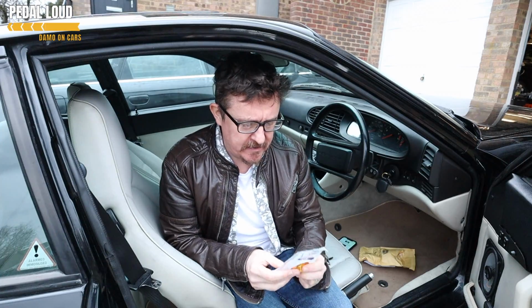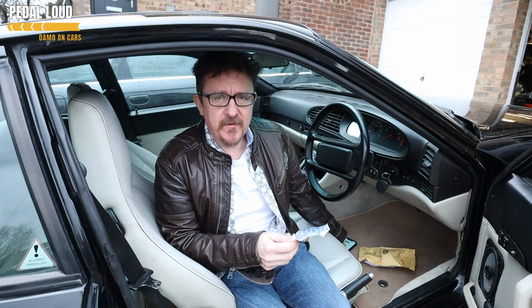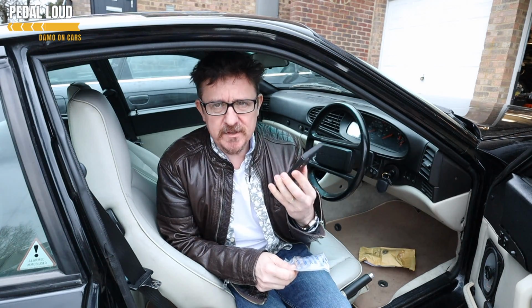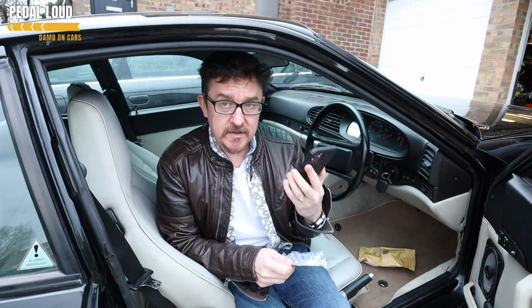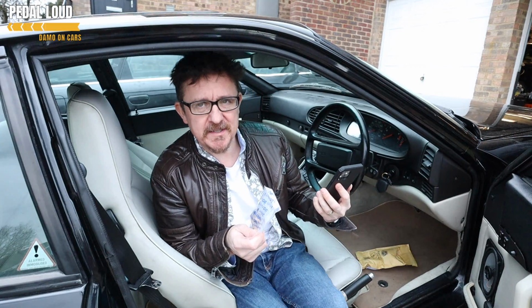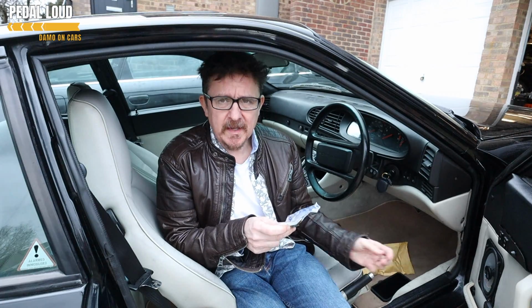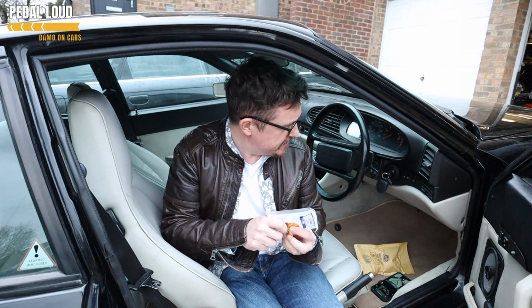Okay, before you set out to start fixing your sunroof, it's important to make sure that you know it's broken. So there's a few ways you can do that. The best thing to do, if you're not familiar with the 944 sunroof, there's a great guide on Clark's Garage website all about the 944 sunroof, and from this, and historically I fixed the sunroof on my previous 944 turbo many years ago, I've determined what I think the problem is with this sunroof.